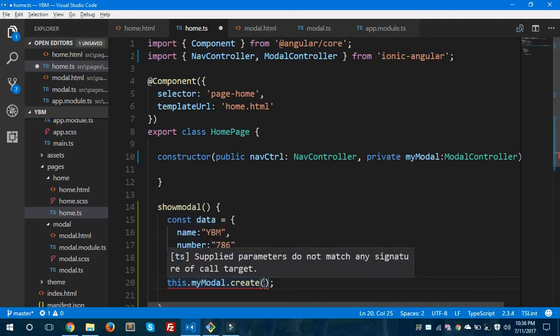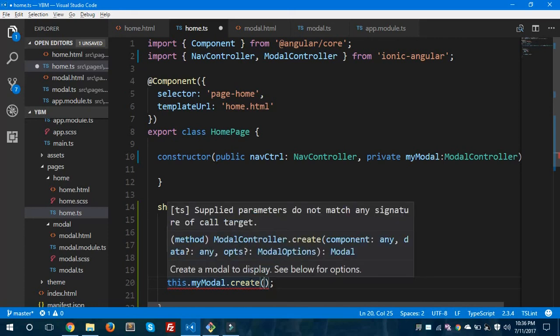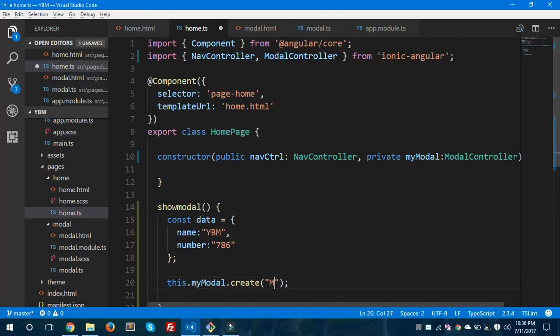You need to pass the component, the data, which is optional, and the options, model options, which you can also pass. I'll give model page as the component.